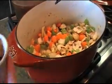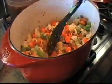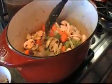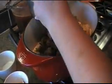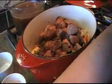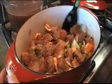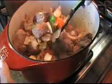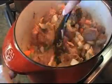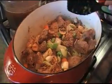So, now I'm adding my bacon back, the bacon bits I used, and I am going to return the beef back to the pan. Okay, so now I've mixed all these veggies with the meat. Look how good that looks. Oh, this is going to be very good.